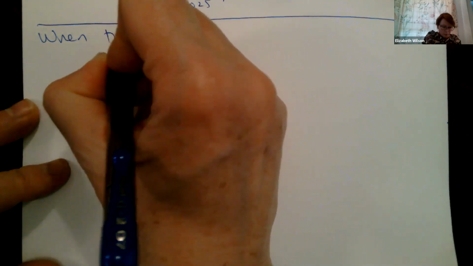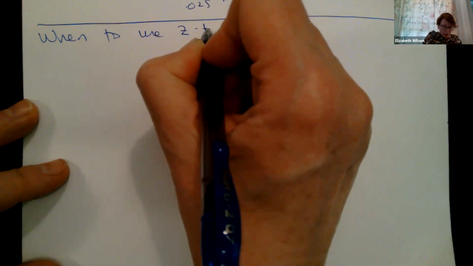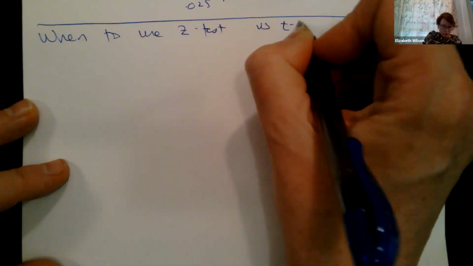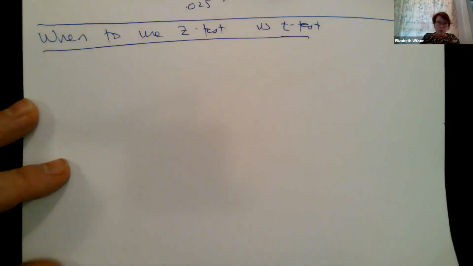If you'll notice some of the old test review sheets that come from previous instructors in different semesters, they do it slightly differently. They take the absolute value of things and compare it to other values. I wouldn't worry about the absolute value, you can ignore it. Calculate things based on hypothesis, test value, critical value, decision making, just like we've been doing in class. Okay, so z-test versus t-test. Some general rules of thumb.